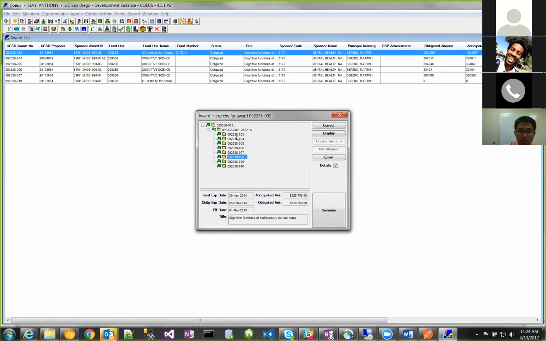And the budget means from April 30th, 2014 to February 28th, that's the final expiration. So from March 2013 to February 28th, 2014, that's a budget period. And that budget period has some money associated with it.